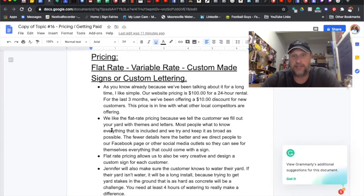During this conversation that Jennifer is having with the customer, going over exactly what they want from a yard sign celebration perspective, she's also making sure that the person understands, especially in the summertime, they have to water their yard. I mean, this North Carolina clay is like the equivalent of concrete. And I've heard the similar complaints of folks down in South Texas that if this stuff isn't watered, you're just not going to get it in. And it could be a real arduous process. So make sure that you tell the person that's buying the sign that it's imperative that they water their yard.